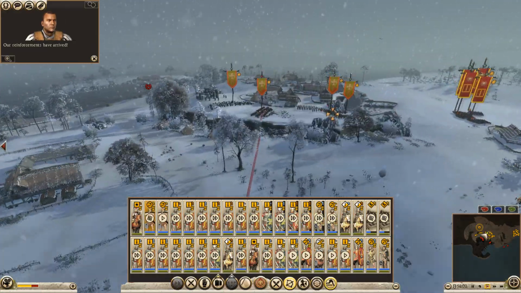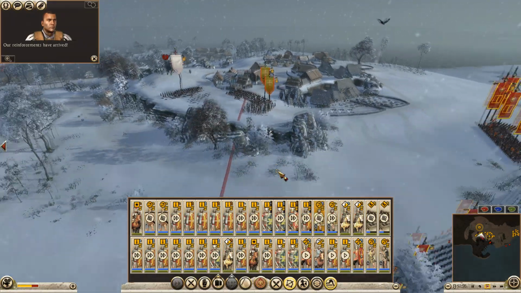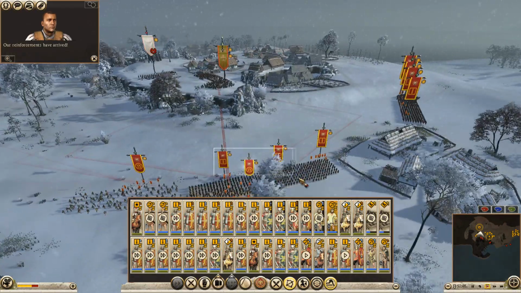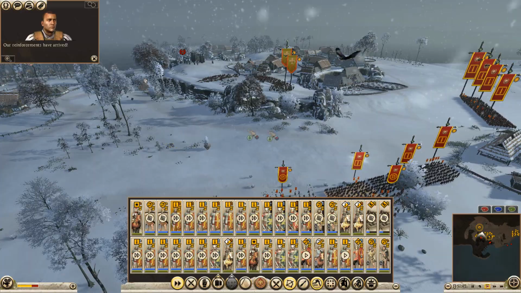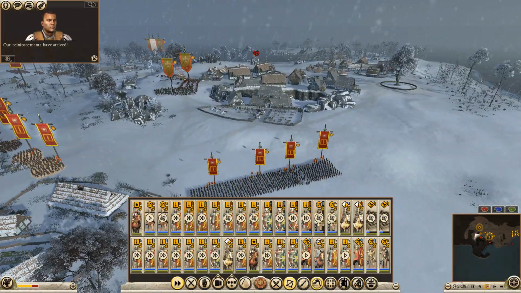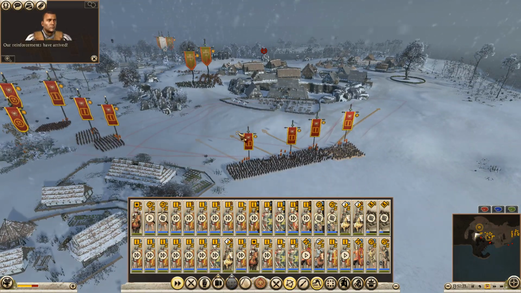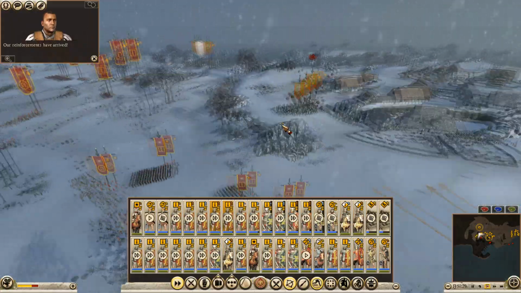Missile troops, fire on. What I'm really after is their heavy cav. One of you can peel off that way. Actually, two of you can peel off that way, because this is a narrow gap.